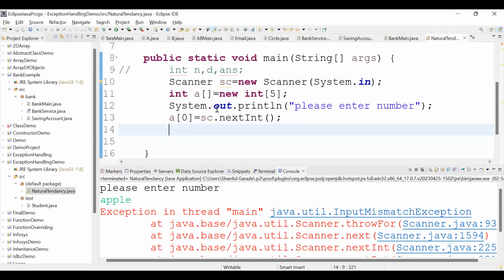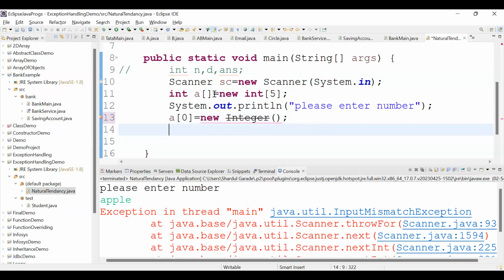Yes, I was right. So now if I say a of 0 is a new integer, this will not take it because it is a typecasting step. So I'm looking for an example of array store.